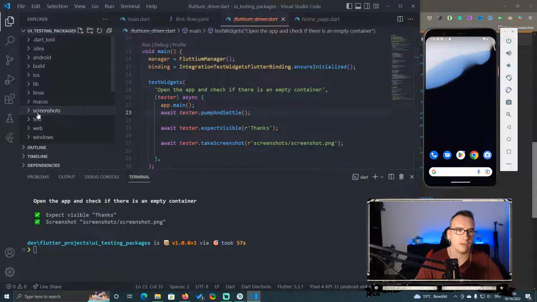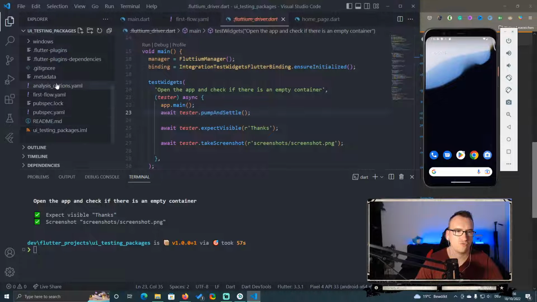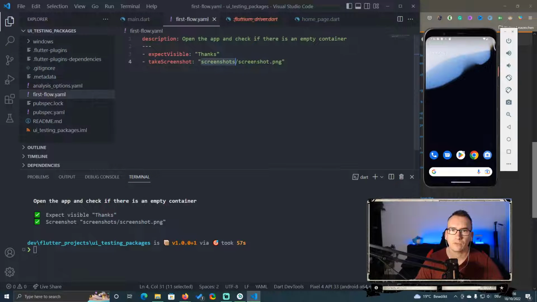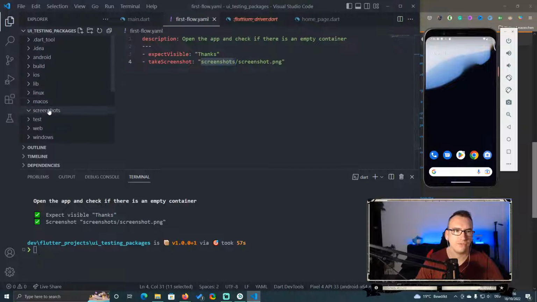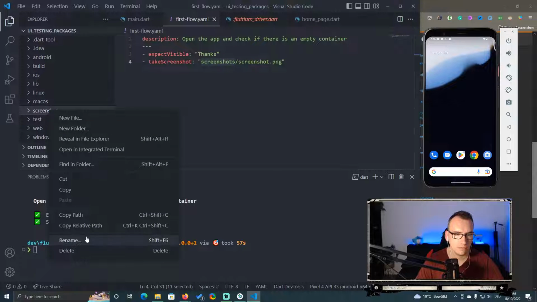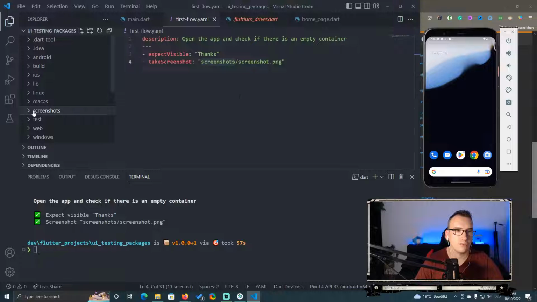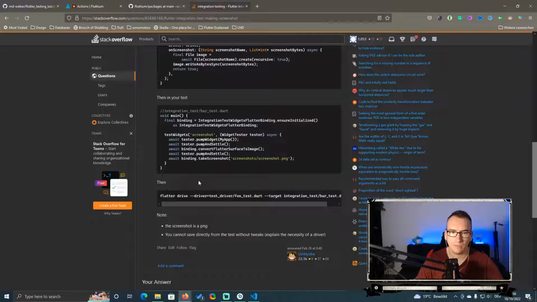Screenshots, let's try that. Let's create a folder. Screenshots, screenshot.png, the file, so. And the last thing that I could imagine is that it's just working on a specific package at the moment. Target integration test. The screen is a PNG.